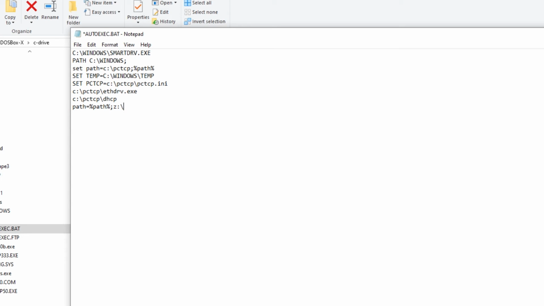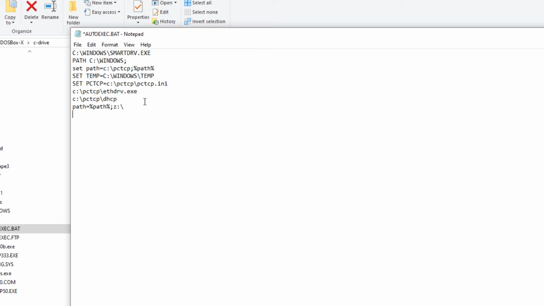All right. Because for whatever reason, it doesn't add z, which is the path that DOSBox needs. So we want to make sure we put that in there. Those of you that know how to handle autoexec.bat and combine lines, you know a different way to fix that. That's absolutely fine. You can actually put all of the path statements on one line. That works just as well. I'm just trying to keep things simple.